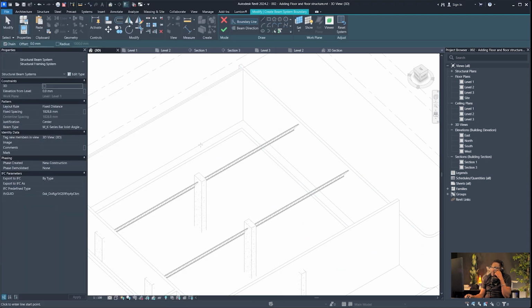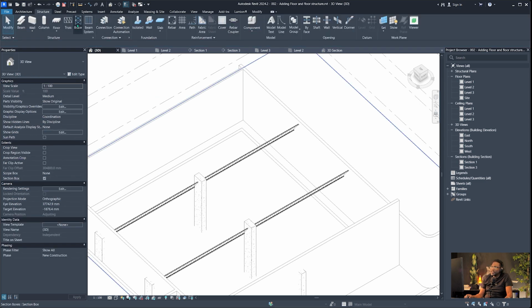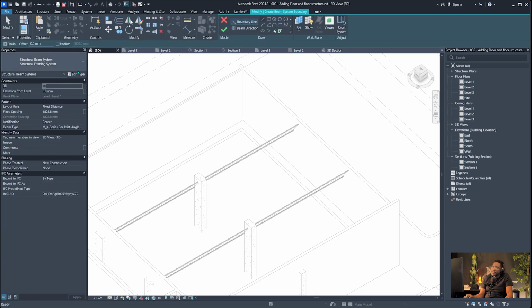So when we're drawing the beam system, we could choose to draw it and then we edit it. So for example, I can just click rectangle here and I can just draw in the beam system here. Oh, I'm going to press escape because we don't want it to be on level 1. So I'm going to cancel that and go back into the beam system.